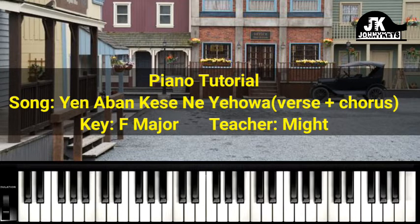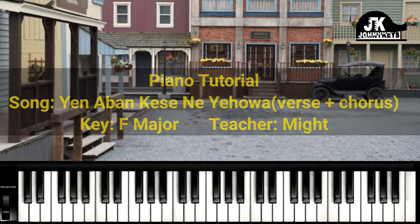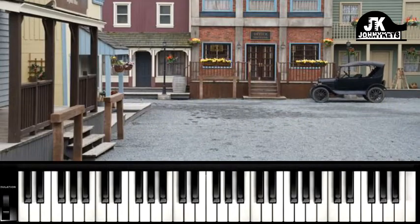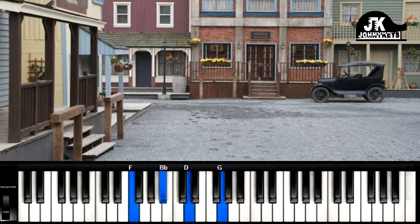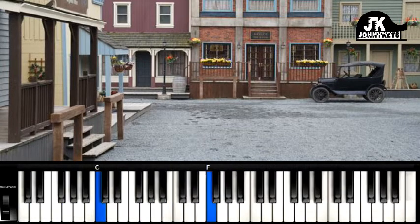So this is an Aban Kese local track, a Ghanaian track, which we all know. I'm just coming to give you the chords to that particular key. I'm actually voicing it in a different way. We all know it's a simple song, but I decide to give it a different outlook. This is how it goes. Here we go.